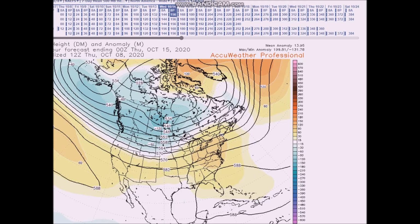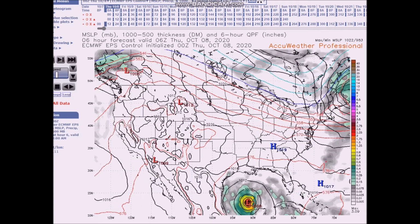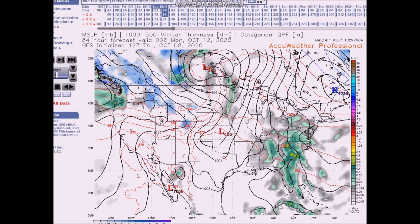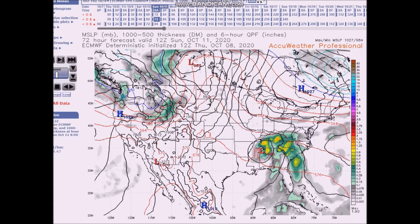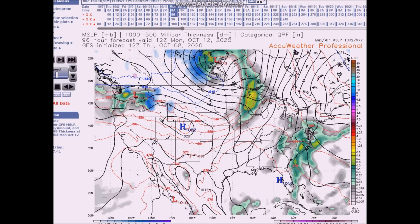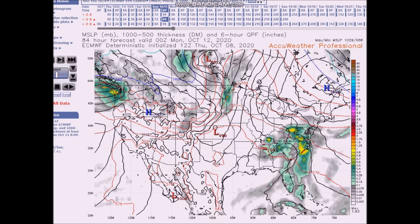Now, also during this period, we're having a trough, and this will push a cold front down into Mexico, and this will bring cooler temperatures for the west. And there's a chance for some higher elevation snow. As the GFS and European show, there could be snow in the higher elevations of the central and northern Rockies. And moisture from this trough will spread eventually into the Midwest on Sunday and could bring some rain and snow to portions of the Midwest across the higher terrain.